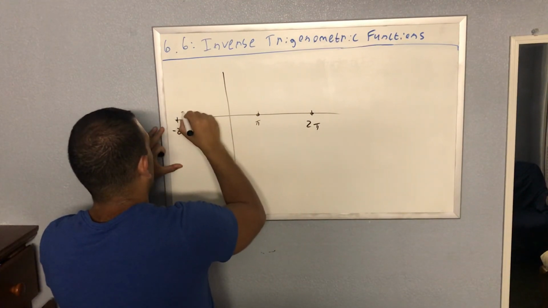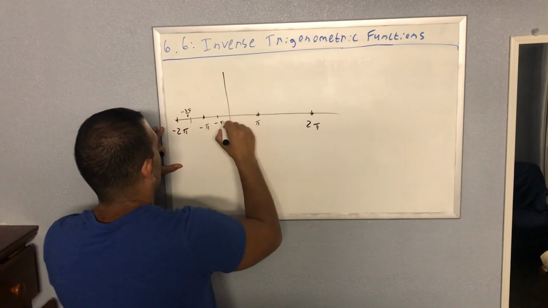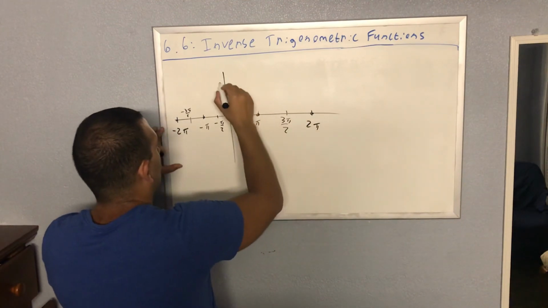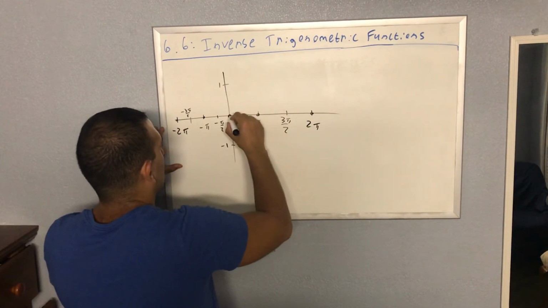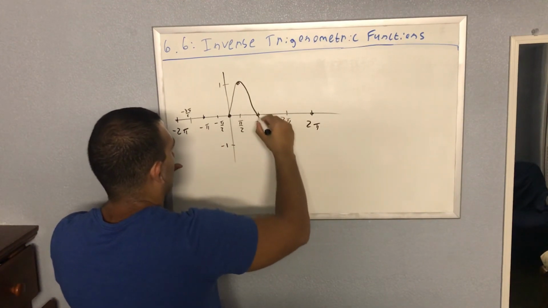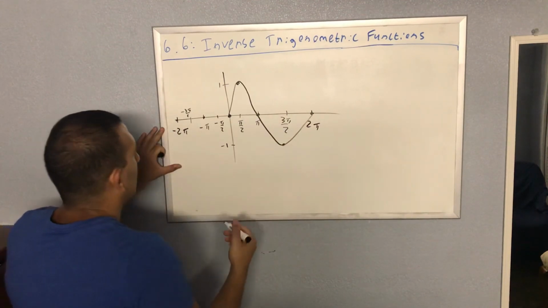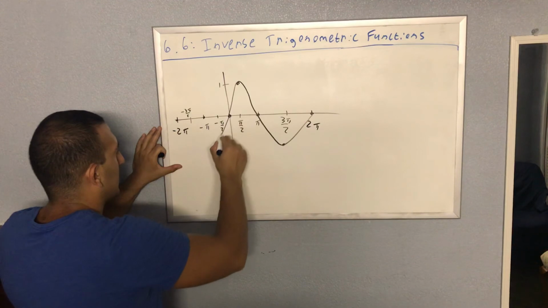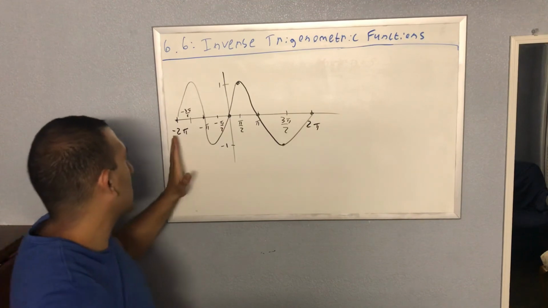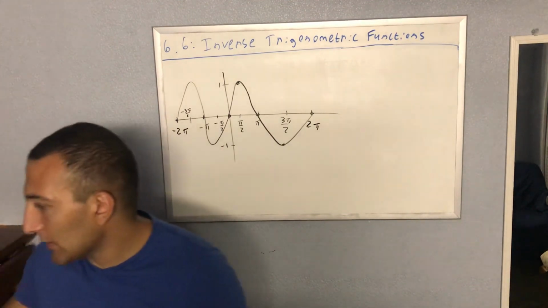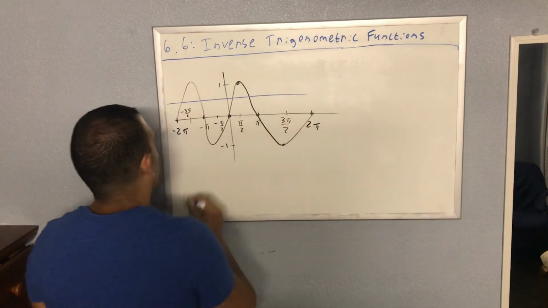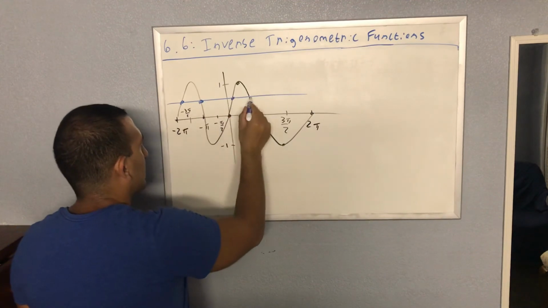and then let's just pick out the interesting points, and then it bounces between 1 and -1. So at the origin it's 0, then it hits 1, -1 here. So it looks like this. And then again, because it's an odd function, we know that the rest of the behavior is like that. So even between -2 pi and 2 pi, this function is very hopelessly not one-to-one. Look how badly it fails the horizontal line test.